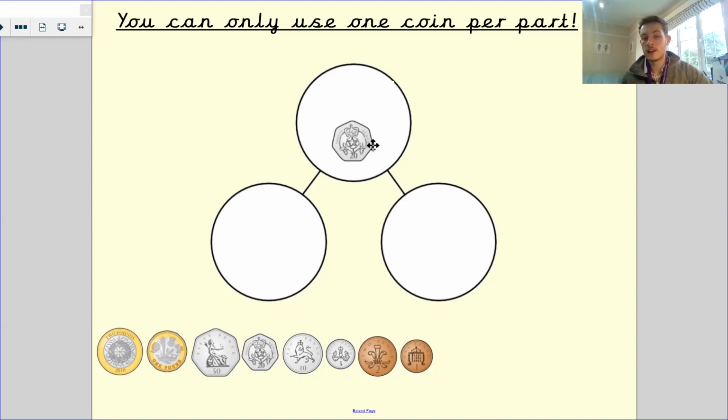So the way that you do this is we know that 20 is divided by 2. Now we're not going to cover divided by yet because we've not covered that in school, but it's what 2 numbers go into 20 nice and equally. Well, you could do a 10 and a 10. You can't do a 20 because there's nothing that goes in here and we must have one coin in each part. You can't do a 5 and a 5 because this only makes 10, and that's not enough. We can't keep putting more coins in because you can only have one coin in one part. So the only solution is a 10 and a 10 because 10 and 10 make 20.